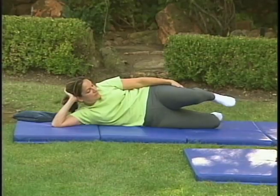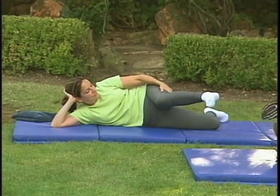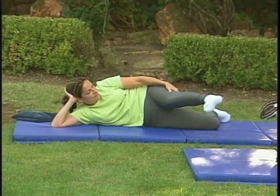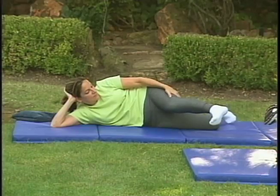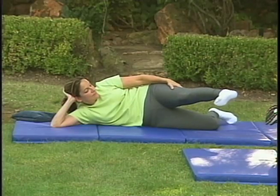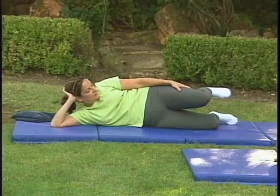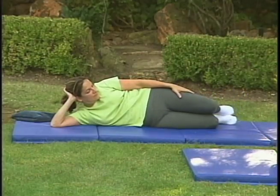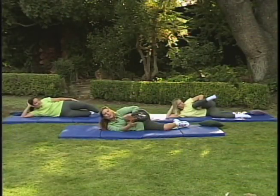Again, bring that leg up. Stretch that leg out. Bring your toes in if you need to. And relax. Okay, we're gonna do it one more time. Now let's say your thigh is in here and you can only get your leg here and you feel a stretch. That's exactly where you wanna go.